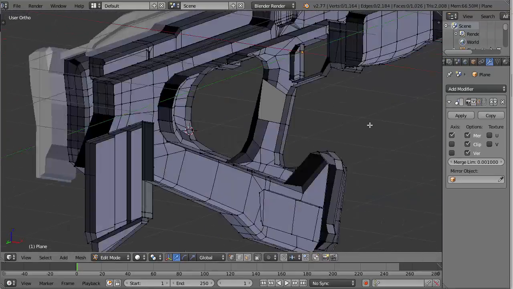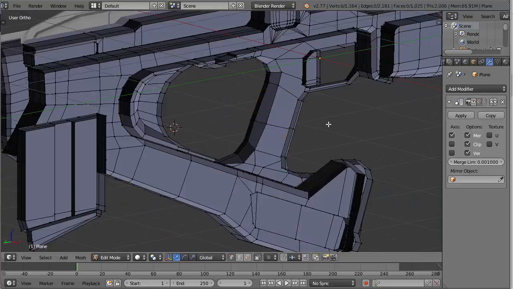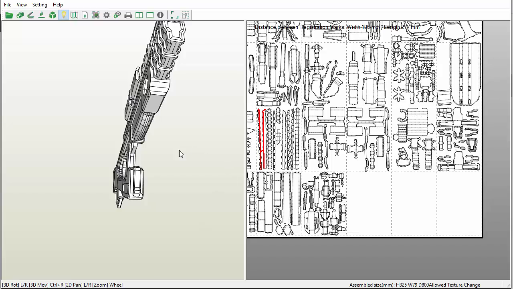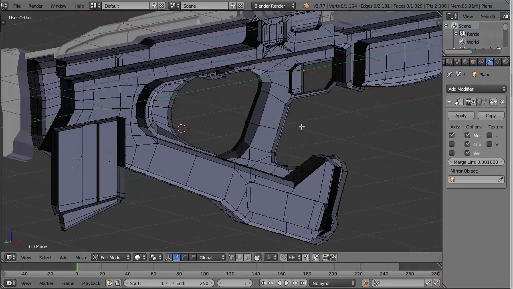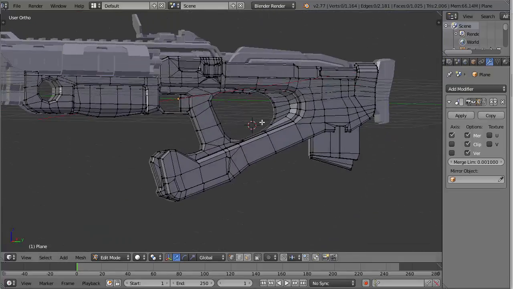This wouldn't be a problem if Pepakura actually knew what to do with it. Since it doesn't, it thinks that that's a face that's supposed to be connected to two different places, so it disconnects it completely. Let me just turn this back on.